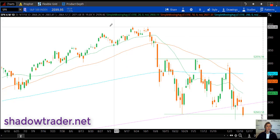So all that being said, what is the trade for next week? Personally, I believe the trade for next week is no trade. I think you shouldn't have really anything on here unless you've got some shorts from good location that you're managing. But I would wait until Wednesday and see what happens with that Fed. Either the market's going to take it as very bullish or very bearish. They are going to raise rates on that day. The odds of that are pretty strong. But again, it's all about what the outlook is going to be going forward.